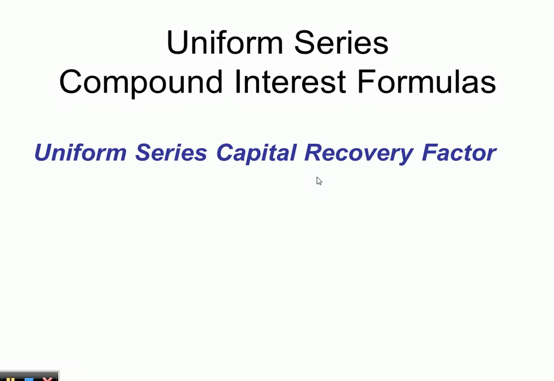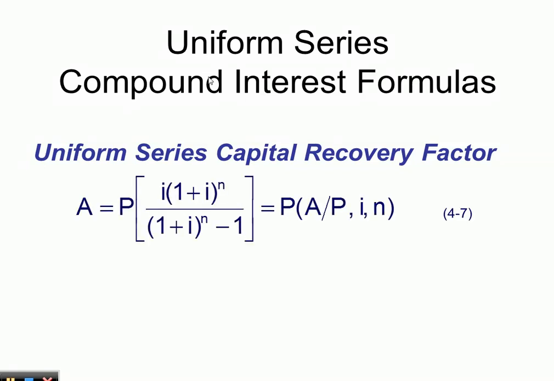Alright, so next thing is to talk more about uniform series formulas that are a little different. And the reason why is because instead of using the future sum, we're now going to be using the present sum. So uniform series capital recovery factor, and that's why it's called capital recovery, because we're investing some capital at the beginning in a present. So here it will connect present sum of money with the uniform series amounts. So we can find the uniform series amount if we know this capital that was invested, right? The present sum of money.